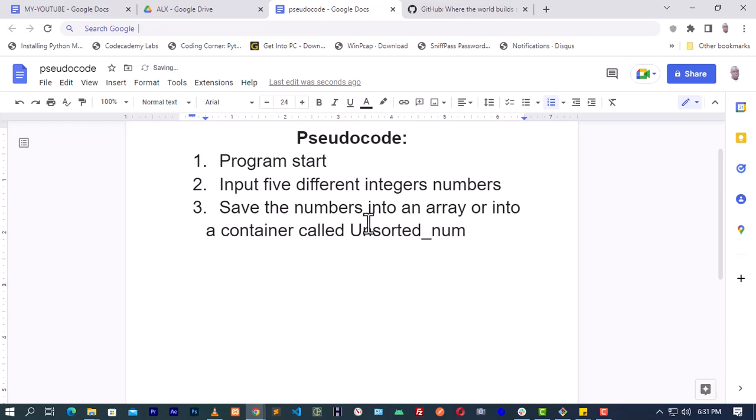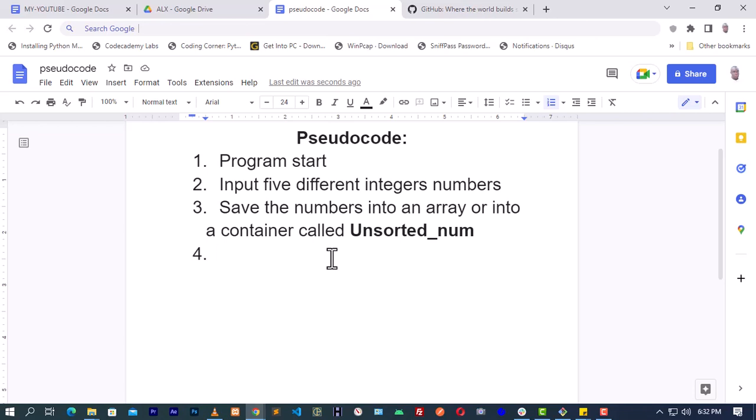So this is the container's name, unsorted num. Now 4. When you have gotten the numbers that the user has entered and stored, you have to start working on those numbers. You have to start sorting them one after the other.